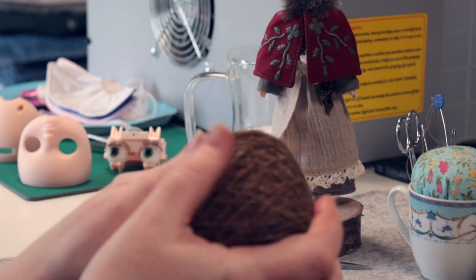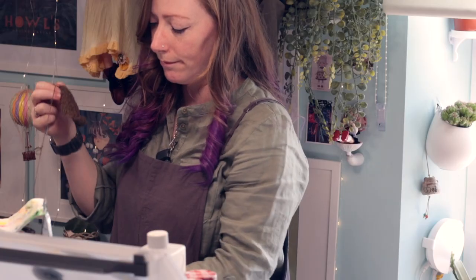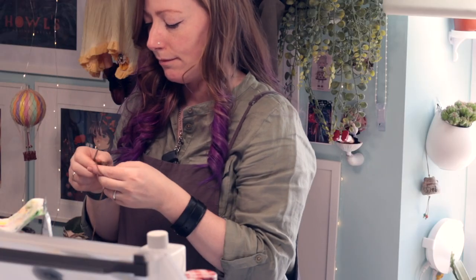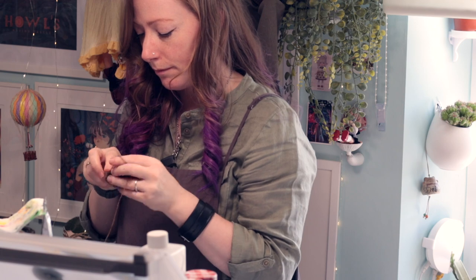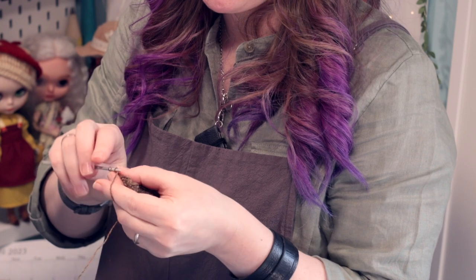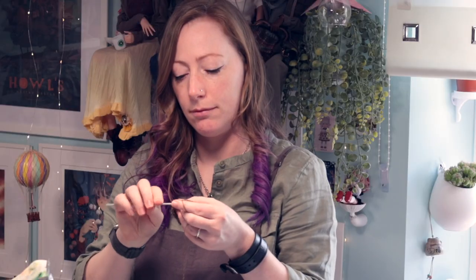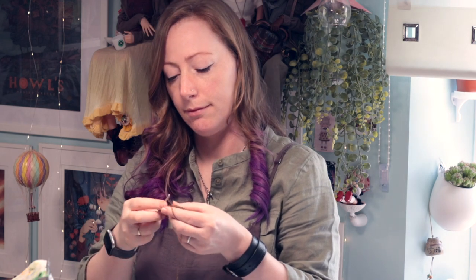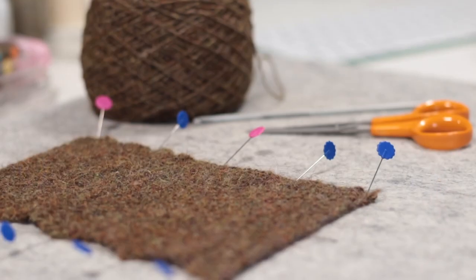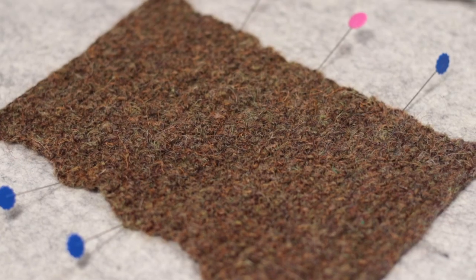Next, I'm going to use this pure wool yarn that I have and will crochet a simple pixie style hat for her. I simply determine the width I need and crochet until the hat can wrap right over her head. It's a rectangle that gets folded in half and closed at one end. I love this wool — there are so many different coloured fibres in here: reds, browns, yellows and greens.